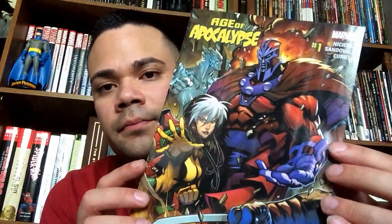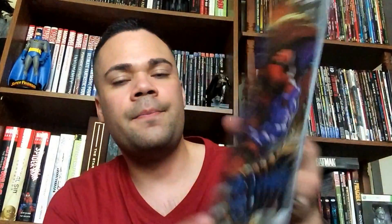Now let's get to the comic books. I picked up quite a few books this week. A few of the Secret Wars tie-ins — two of them that were on the top of my list since they were announced. Here's one of them: Age of Apocalypse. Cannot wait to read this. And then I picked up Civil War, and this is the Newbury Comics exclusive variant. They've been getting a lot of exclusive variants just for that store as of late. Civil War and Age of Apocalypse were the two tie-ins I wanted the most, because there's a crap load of tie-ins and most of them are not very good.